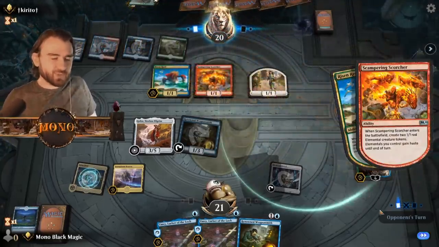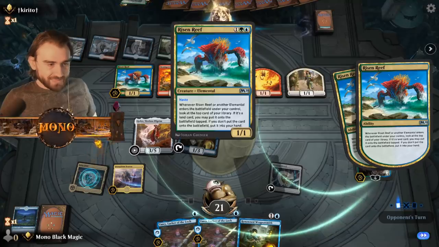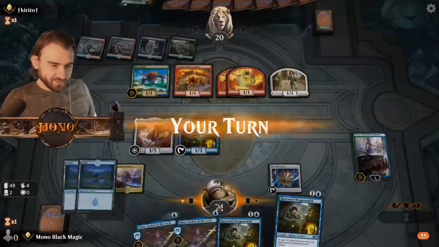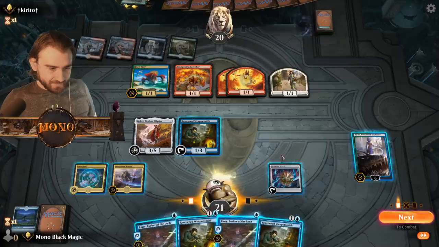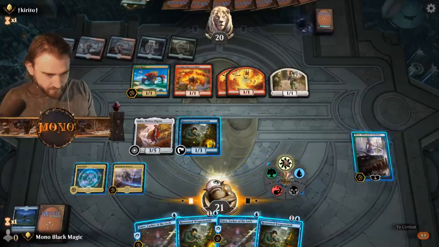Oh, the dream for Kirito. The dream coming true. Man, this happens. Rizzerif is such a good card when it goes unanswered, I must say. Such a good card. I think I'll do what I should have done last. Oh, wait. No. No, no, no, not like this.